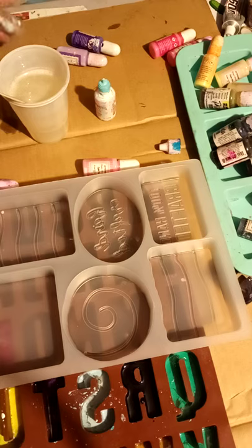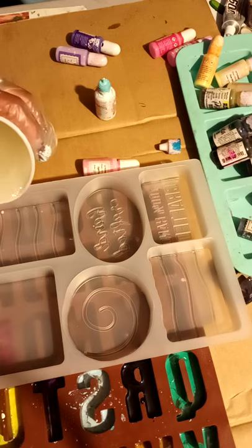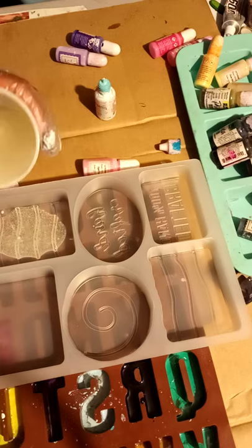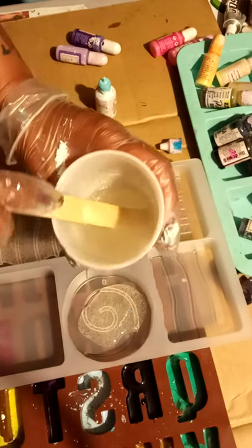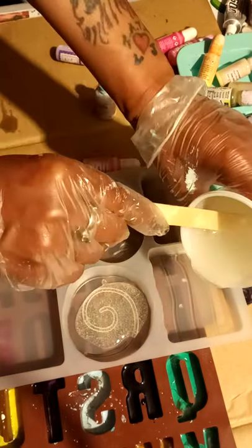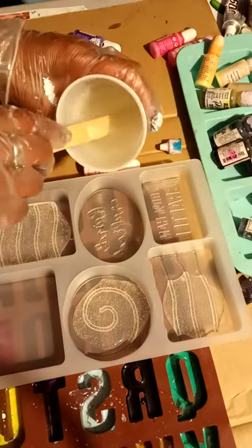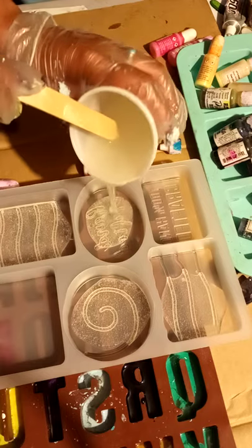They've all been pre-shaken up and everything. But I just want to put little thin layers, because I'm not sure how this is going to work. I've never used these molds. They've just been sitting. So I just want to put little thin layers. And this is how I got that marbling effect. So I'll show you what I did.